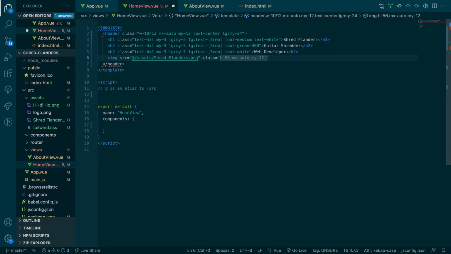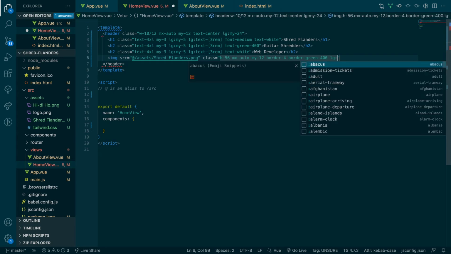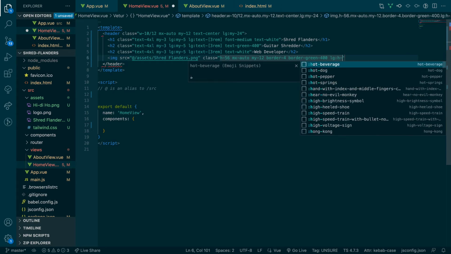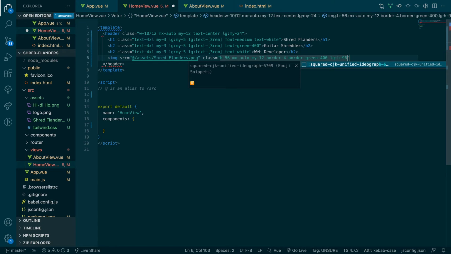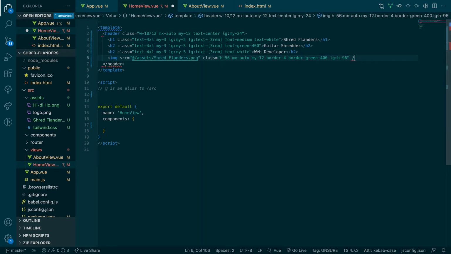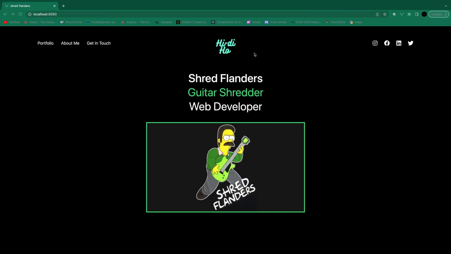Margin Y of 12. And border 4. And border green, same level of green as the text above. On larger breakpoints, we'll give it more height. Yeah, amazing.